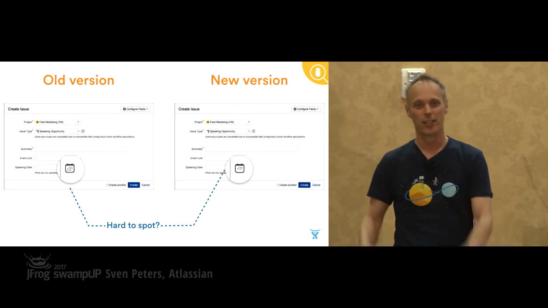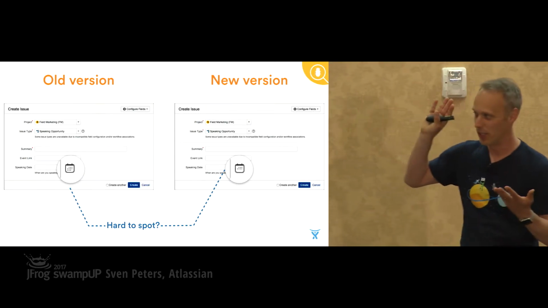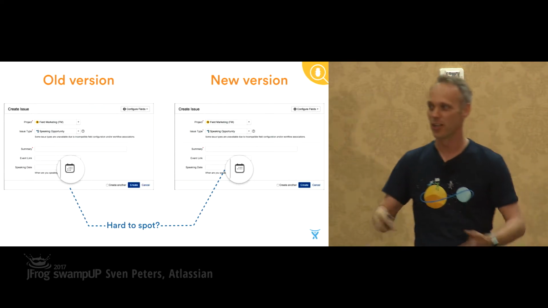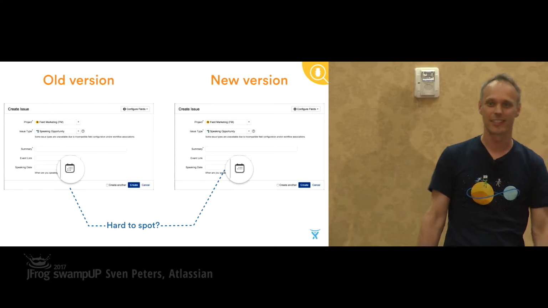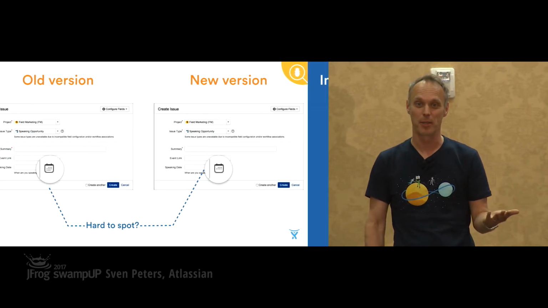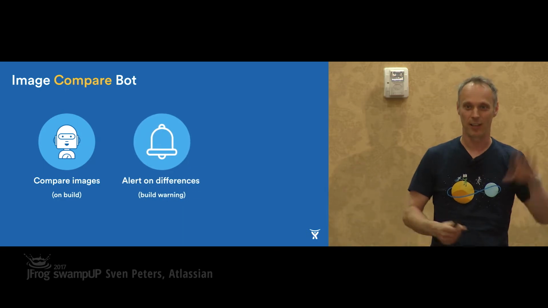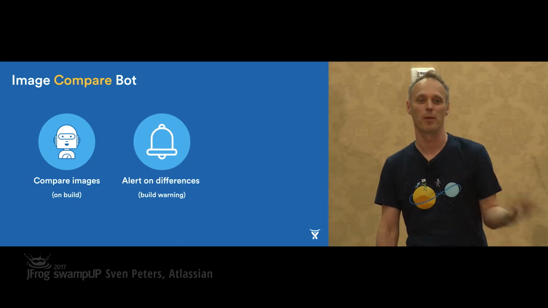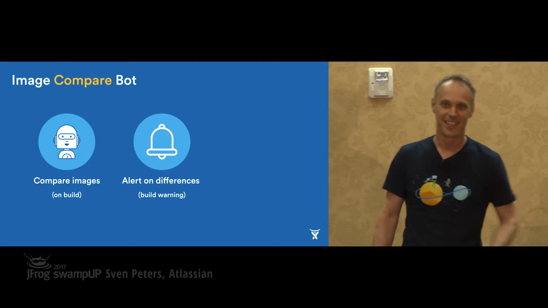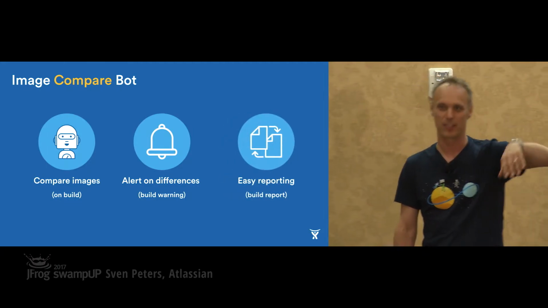So what we can do, we wanted the interface not to change, except on purpose. What we can do is of course hire more designers to look at interfaces. Not the right solution. So we wrote a pretty simple image compare bot that takes the image from the database and compares it pixel by pixel with the actual software. If there's a difference, it alerts, but sometimes you probably want something changed in the database. So you get an easy report and you can just press a button, okay, this is on purpose, done.